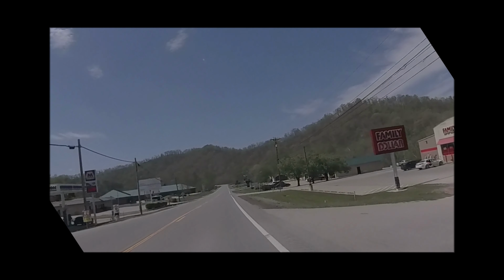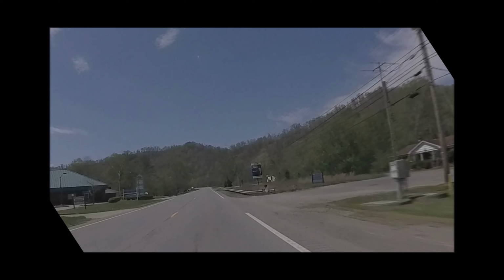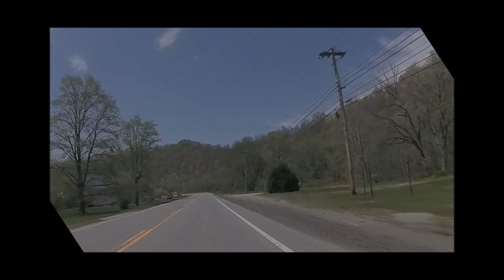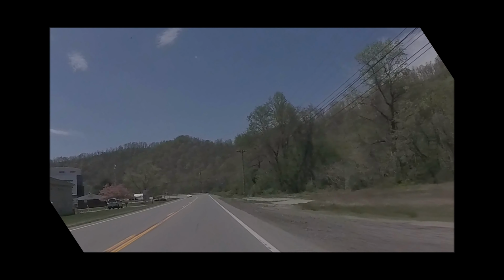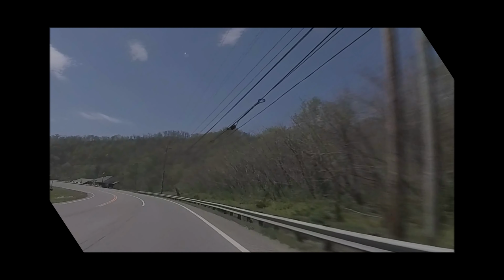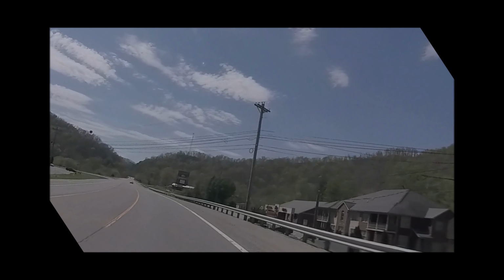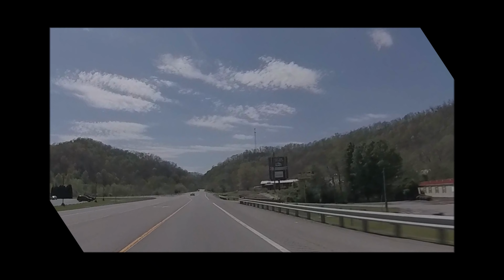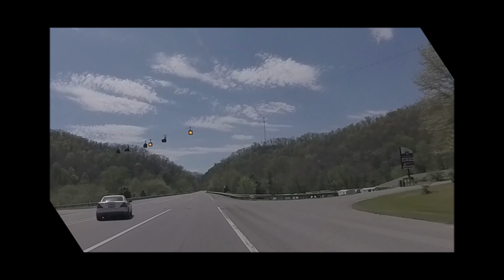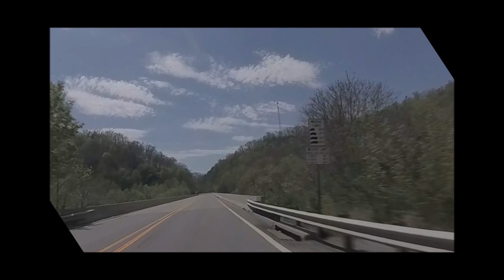We've got a sign for littering. We can go 45 mile an hour. We're back up into 9th gear, pretty much just lugging along. And we'll make sure we don't run over anybody that's pulling out in front of us. We'll keep right on looking on this road. Coming across another bridge, when we hit the bridge we will look for weight limit signs. And we do have a weight limit sign. We have a speed of 45 mile an hour, and a trailer truck with 40 tons on the axle.